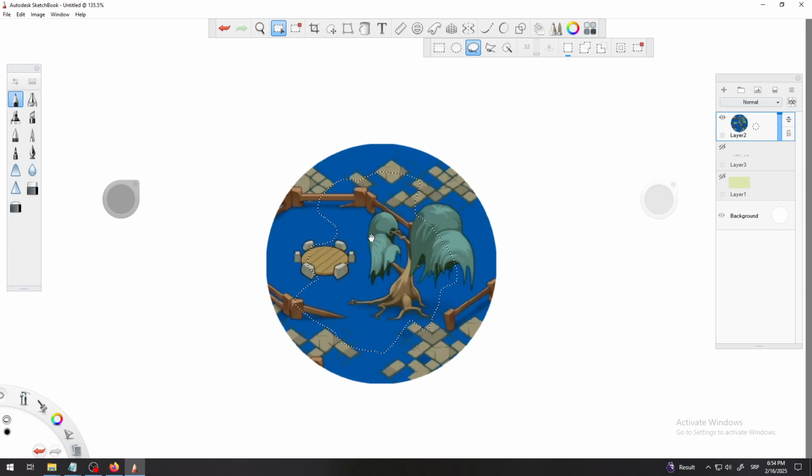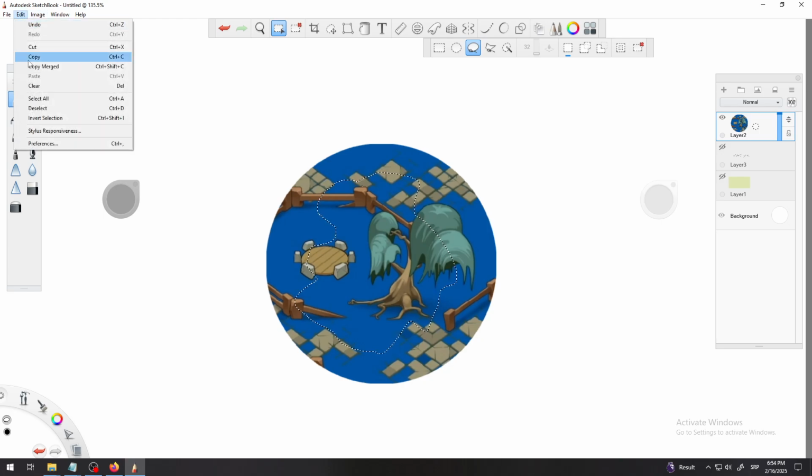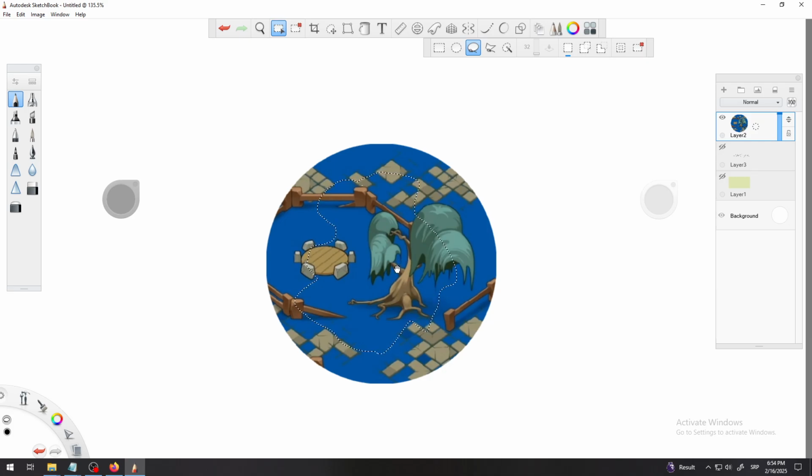When I select something, again go to Edit, Invert Selection, delete everything around it, then crop it to some X and Y. It doesn't always have to be the same X and Y, but you will need both dimensions. Sometimes it will look like a square, sometimes a rectangle. Save it as PNG and that's it.